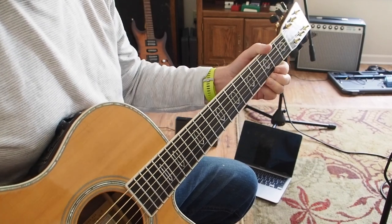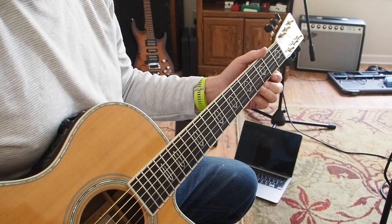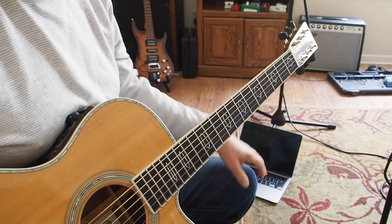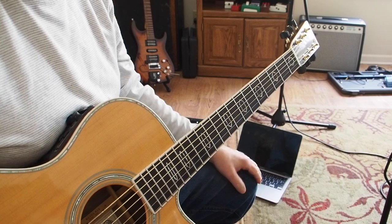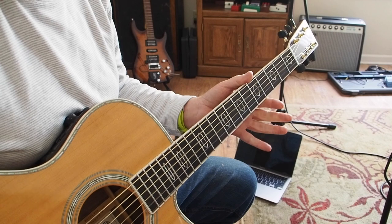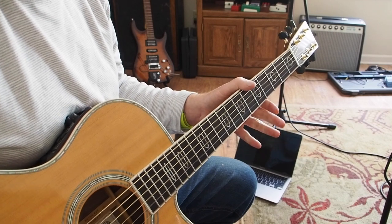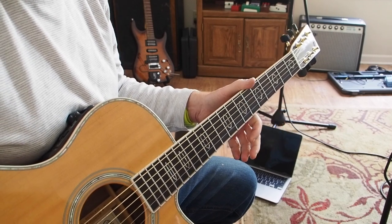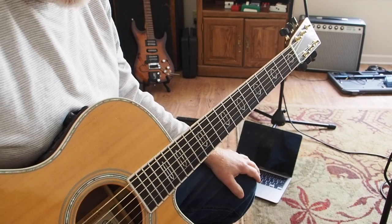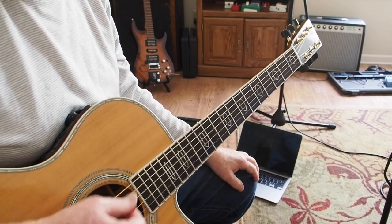But the first thing that you're going to have to do is tune your guitar to double drop D tuning. So you need to take the E string all the way down to D. And then the high E string as well is going down to D. So now you have three D notes on the guitar.